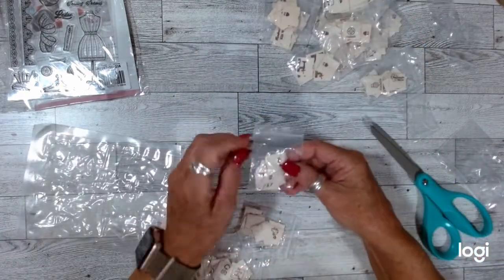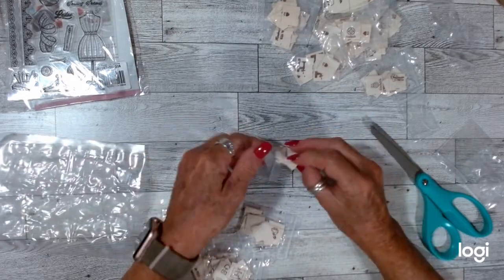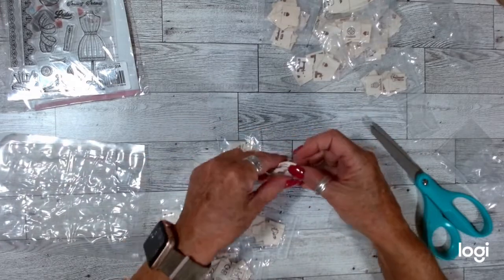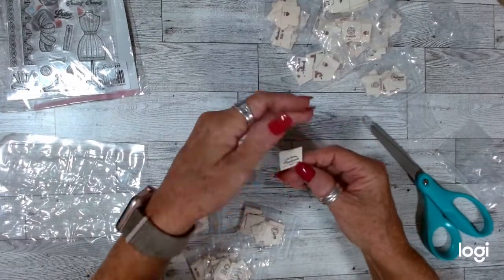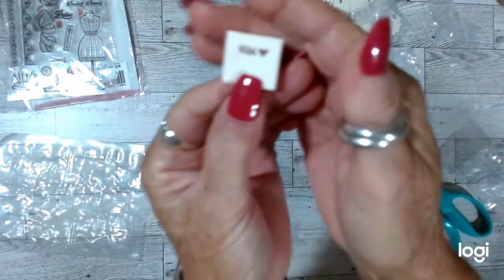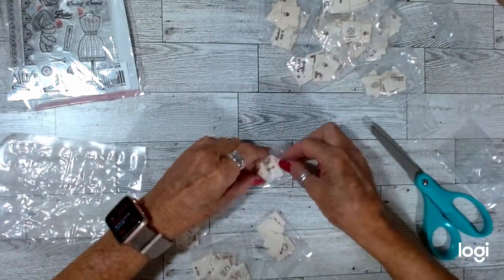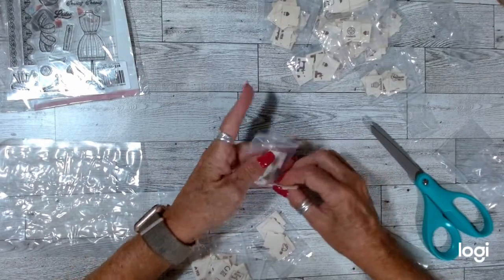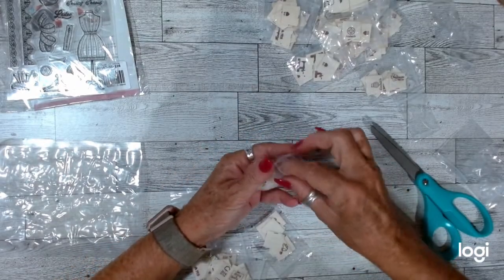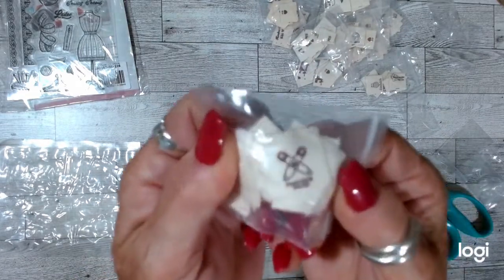And we still have more, guys. I know, it's so exciting. This is just a pretty handmade and with love on the back. So many uses for these are just rolling through my brain. And I'm sure yours too. So you will definitely want to get you some.